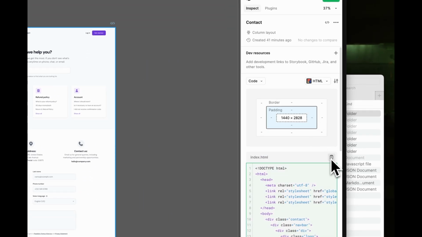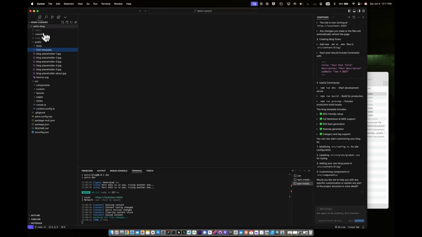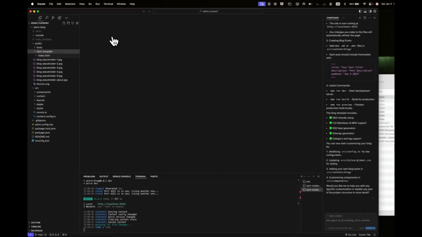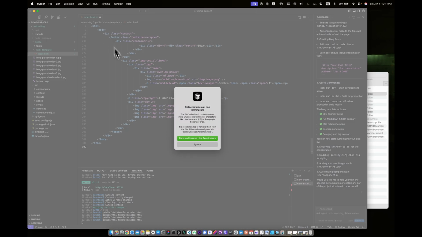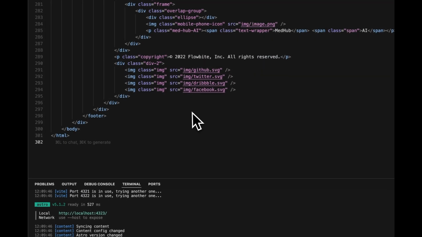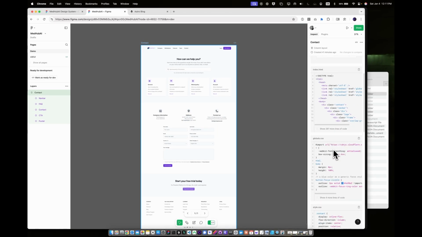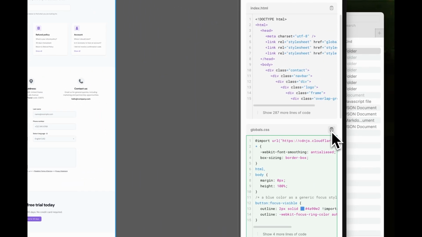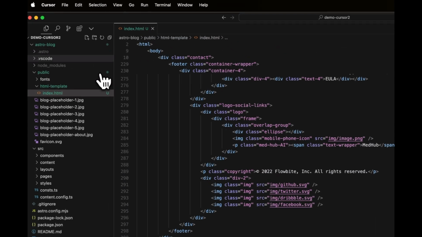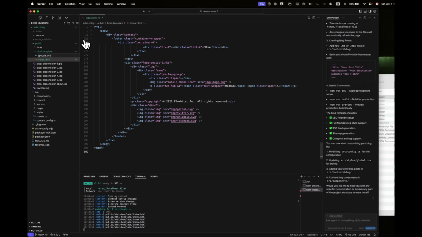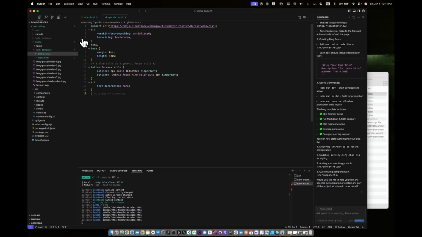You can create any kind of folder inside the Astro folder. You can name it as you want. I call it index.html, but it doesn't matter. But be careful to call the CSS files exactly as they are.